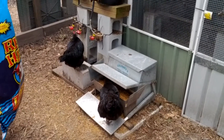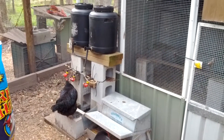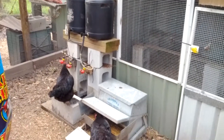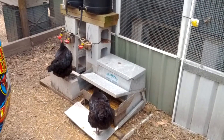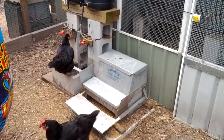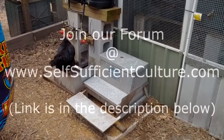On the left I've got an old drinker station. You can see it's up on a Besser brick, and that's because I've got a mixed flock of ducks and chickens, and the ducks tend to ruin those little cup drinkers — they fill them full of sand. So the Besser brick allows the chickens to get up there, but the ducks with their little legs can't jump up and use it, so the ducks use their drinker, which is a bucket, instead.